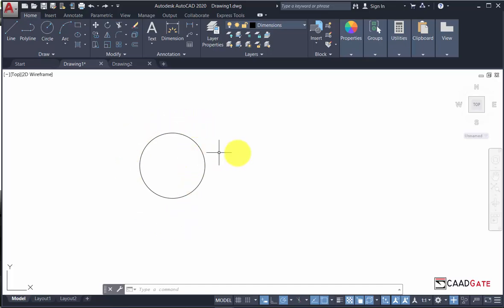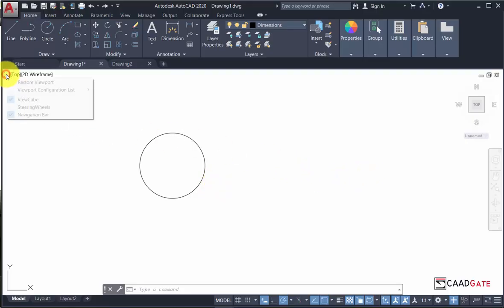You don't really need it when you are doing 2D modeling, except when you are working with a very complex plan with so many objects in it, and you want to be able to navigate different sections of it. So the viewport allows you to split the screen.